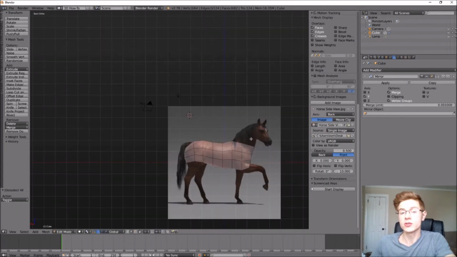So you can basically use those same methods to model the horse's head, and the neck, as well as the tail. So what I'm going to do is go ahead and extrude a couple of shapes off the main body up here to make the neck, and then extrude a couple shapes off of that to create the head. And I'm going to do the same thing with the tail.